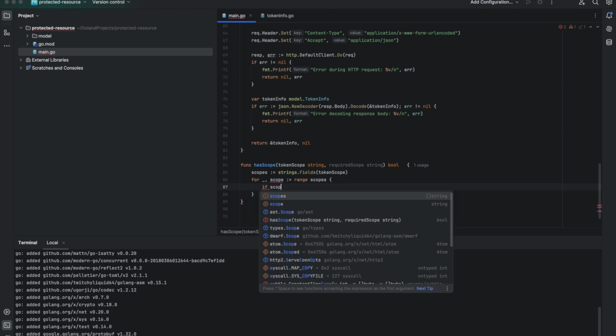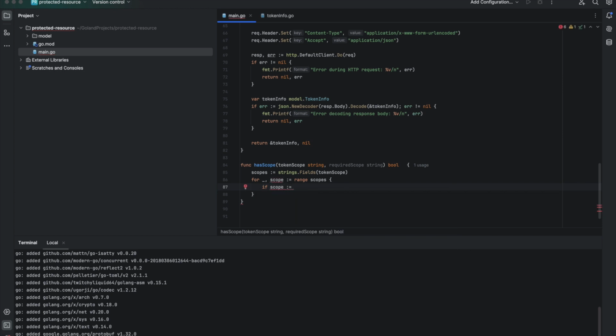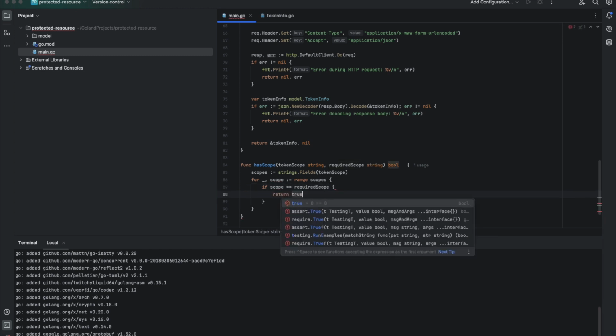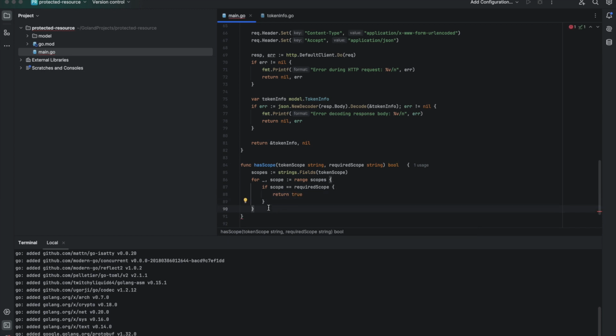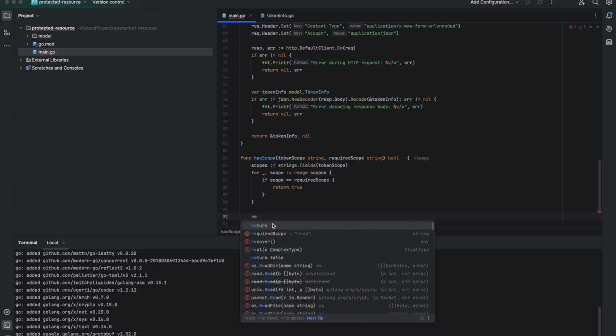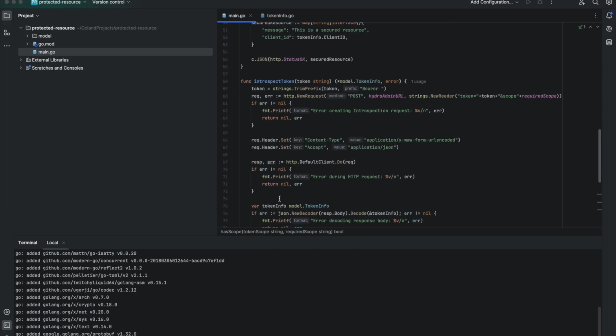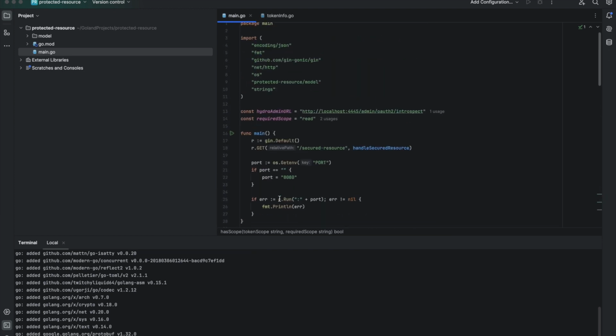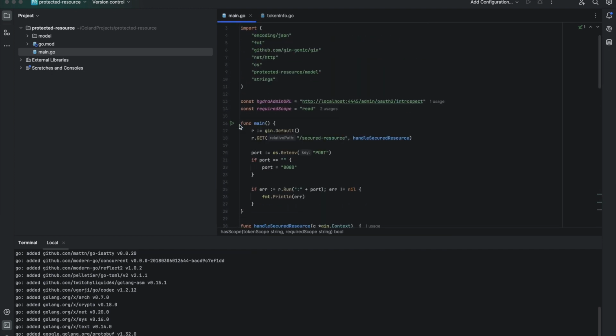We will return true if one of the scopes has it. And if no scope has it, return false. Okay, looks like our function is working.